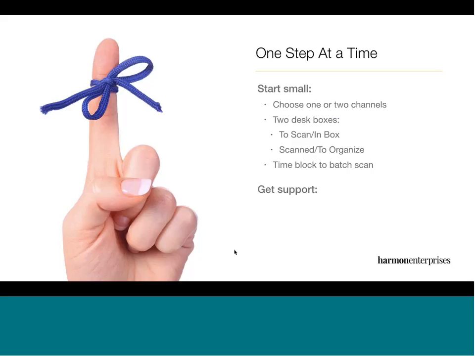The other thing is, seek support in this. The first is to find a fileless buddy. If you decide that your one channel is receipts and you go to lunch with a similar group of people all the time, hold yourself accountable for changing your behavior with your fileless buddy, where you're not going to walk out of the restaurant until it's scanned. It's really about getting in the habit of doing that, so use each other for support. Evernote also has a lot of meetups all over the world, and they have a community calendar on their website.